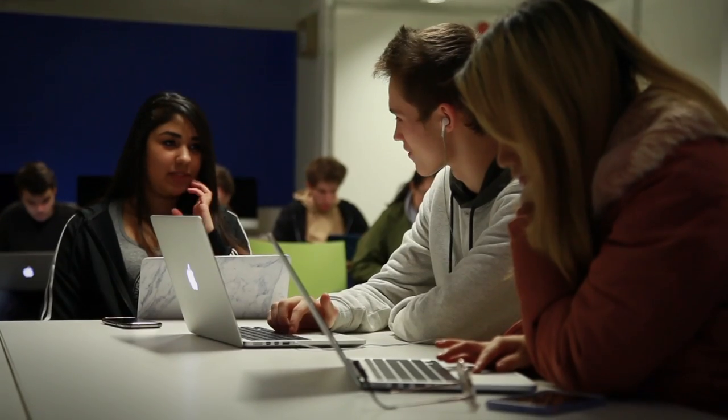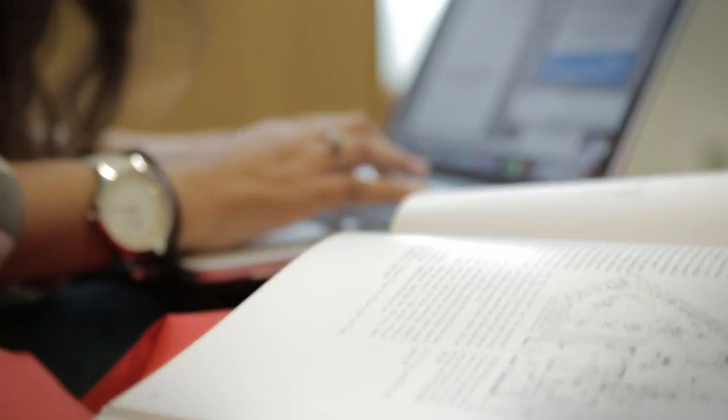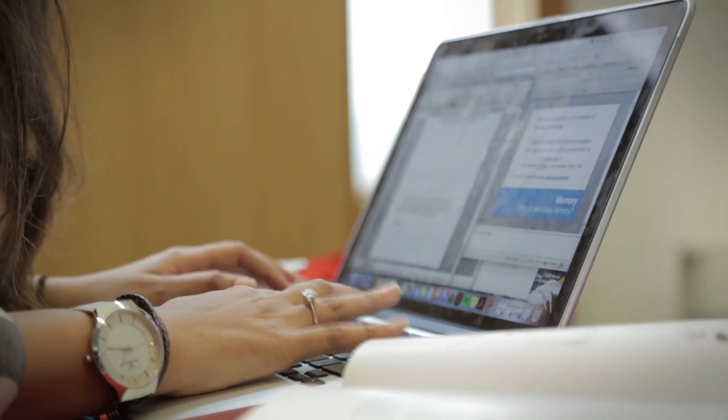I don't see anyone with pen and paper anymore — it's just Macs. It's because it's so easy to use. If you're ever in a lecture and there's a word that pops up you think, 'oh I don't know what that is,' you quickly just Google it. It's all there, and you can edit your notes whilst they're talking, so if you carry on something from last week you can just open up that document and add something to it.